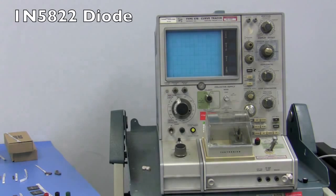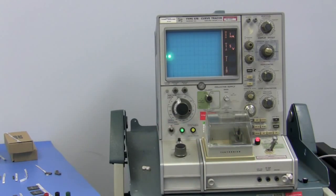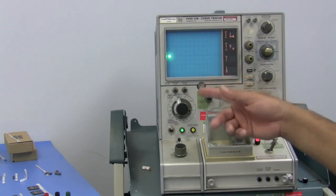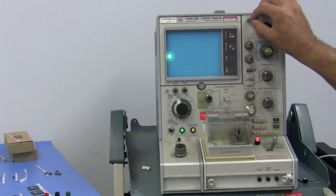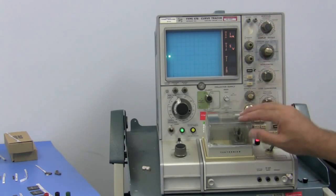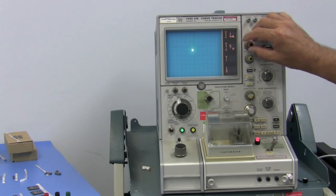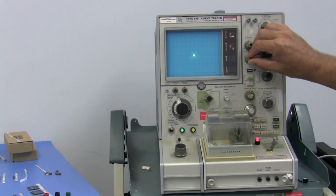Okay, so 1N5822 diode. Of course, power the machine on. Make sure you find your little dot. Essentially, it's good to turn it down. The first thing to do is put it in AC. Center your dot to the very middle of the display.